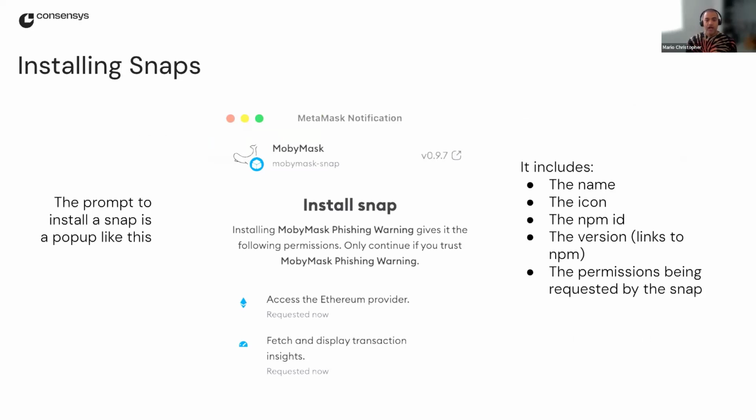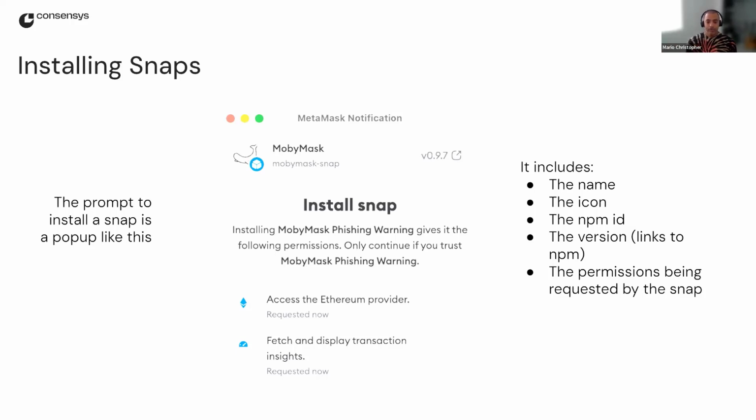When the installation starts, this would be the first dialog that you would see in MetaMask. So this is a dialog that is created inside the snap and is then made visible within MetaMask Wallet. And as I was talking about the permissions, this dialog shows a lot of information about the snap in a snapshot. It shows who has developed the snap. It tells us what is the current version of the snap available out there. You can click on that link and it goes more into what the snap is all about. It takes you to the source code in GitHub and so on.